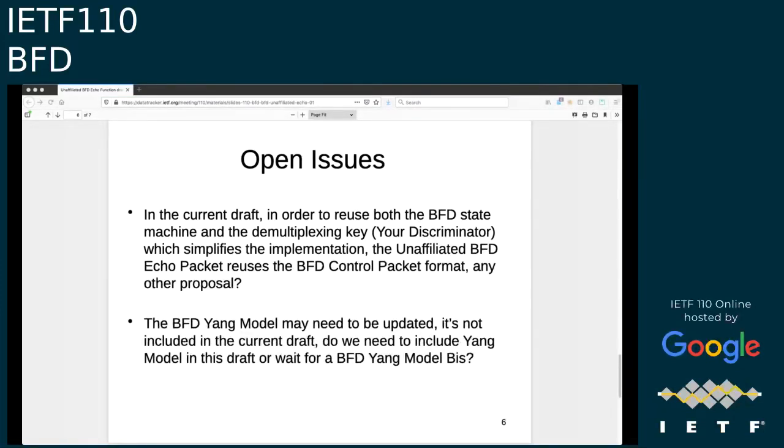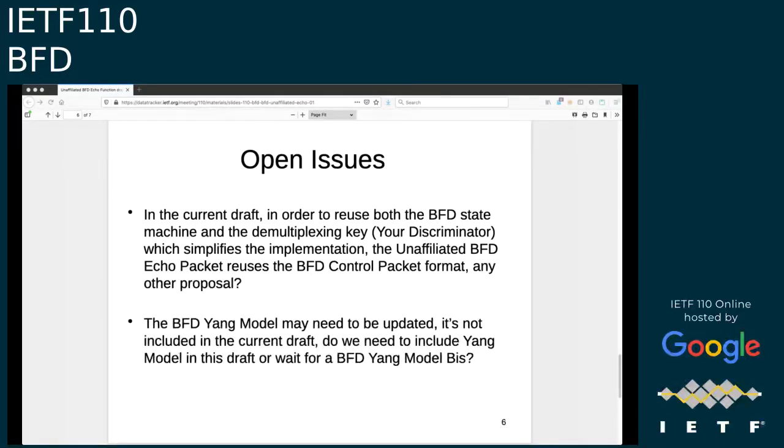So, for example, setting this value to 0 indicates that the remote peer doesn't want to receive any echo packets. So removing this and allowing the sender to start transmitting echo packets without reaching the Up state during the normal poll sequence creates an opportunity for anybody to start sending packets at any rate to a BFD system that cannot handle it. Yeah, understand. So maybe we need to add some note to describe the risk, right?